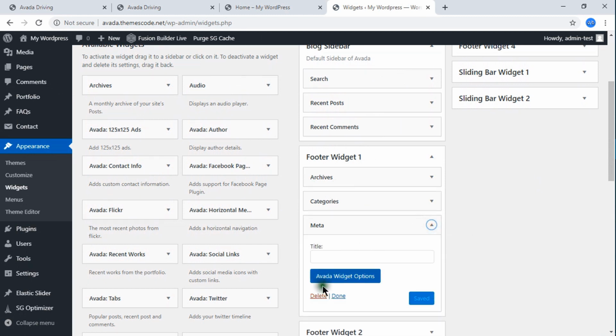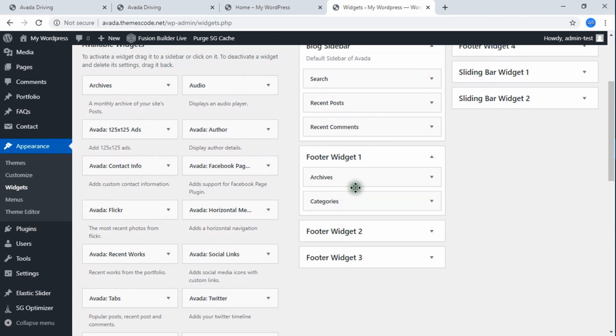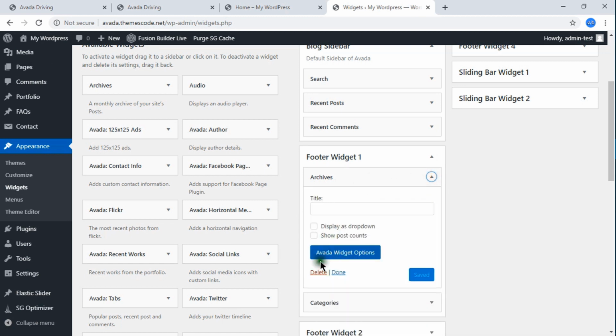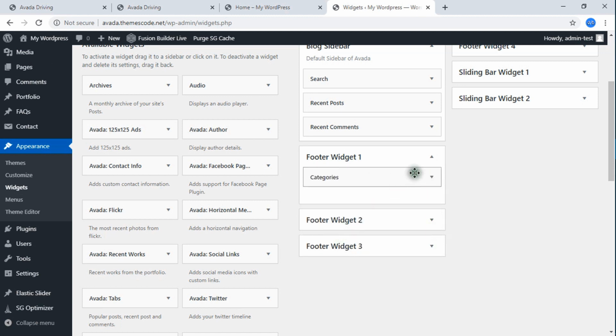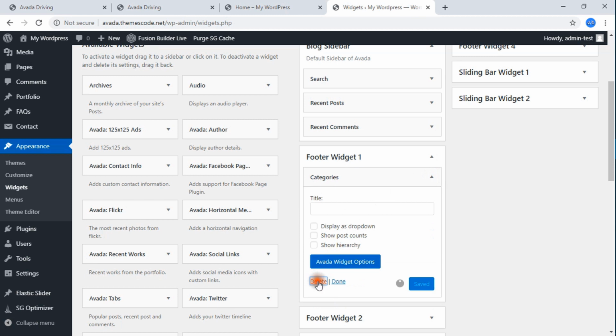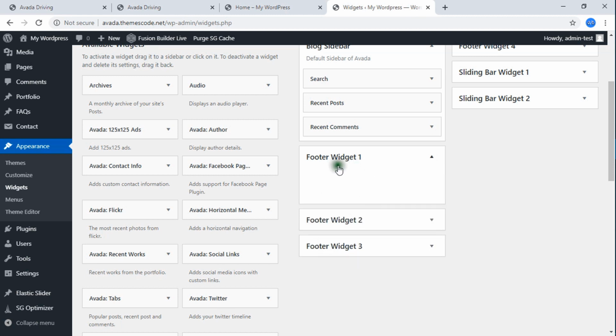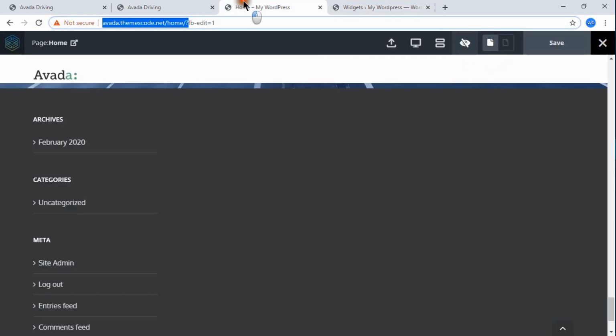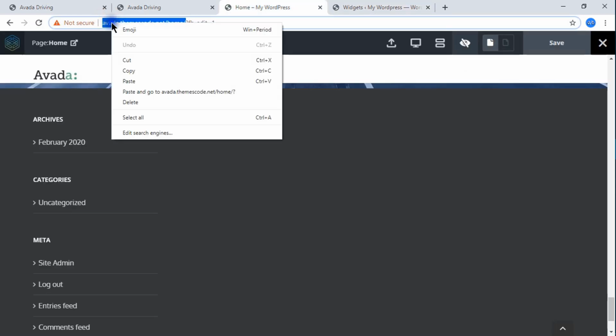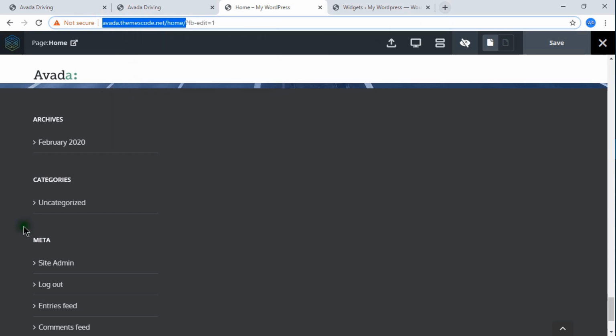Currently it has meta widget area, archive. Okay, delete. As I have removed all of these things from here, if you visit this page again, you will see nothing here.